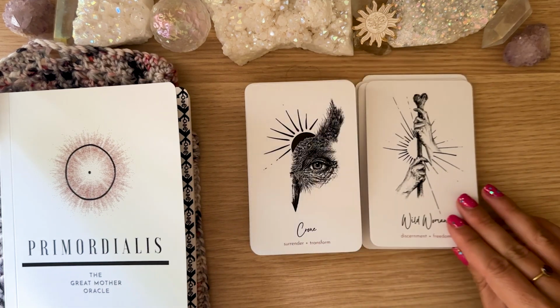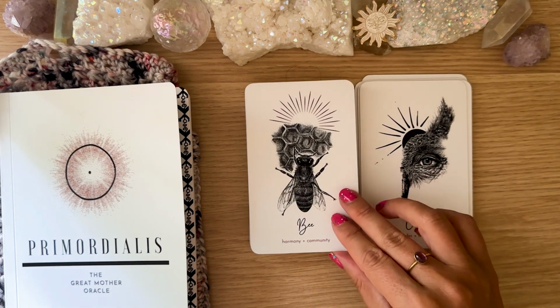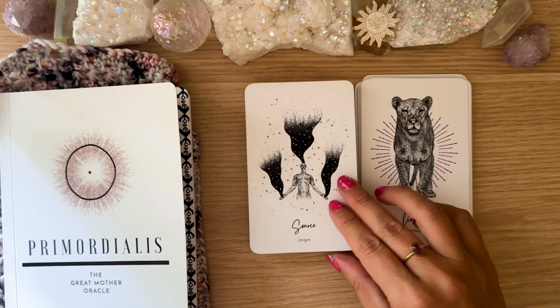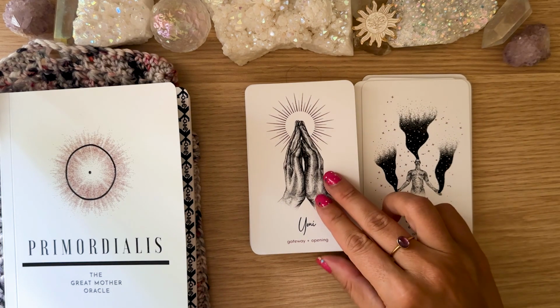You really want to chew on the words that it says to you. You want it to digest it. You want to make it part of your DNA. Like I said, this is a medicine deck for me. It's got, I guess, the primordial kind of energy to it, doesn't it?